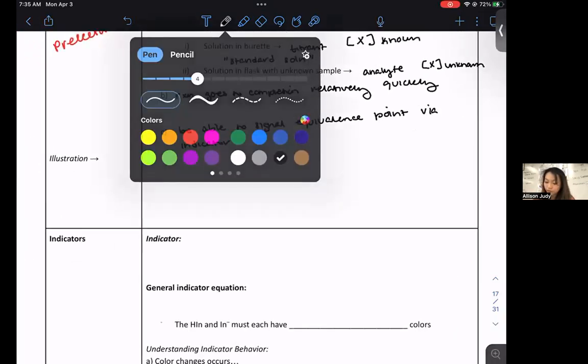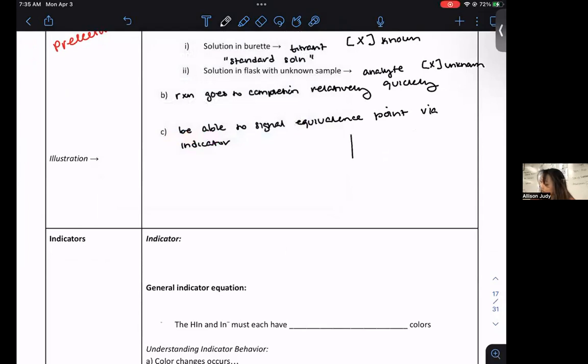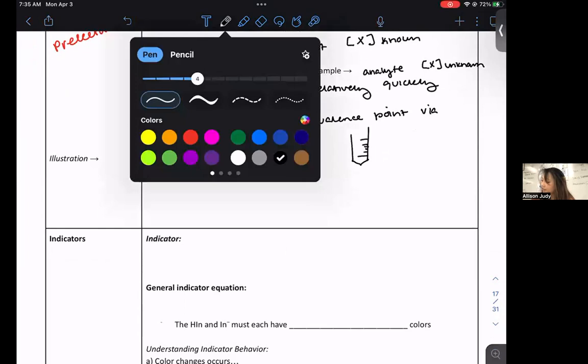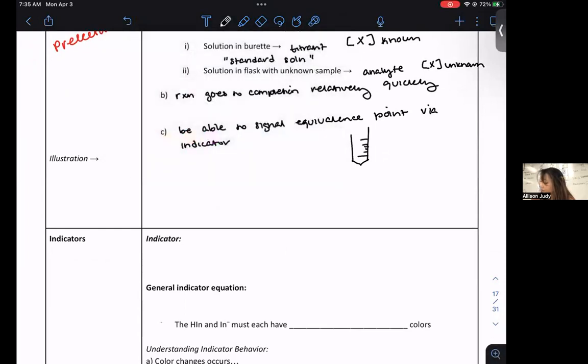Just for a little illustration, the kind of setup for a titration. Clearly my lines are not that great. And don't forget, the buret actually counts down in the numbers. So you'll get like, this will be 35 and this will be 36. Or to be actually more accurate, we tend to use 25 milliliter burets. So this will be 24. This will be 25 and it counts down.